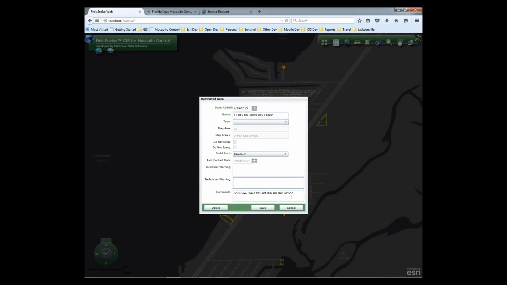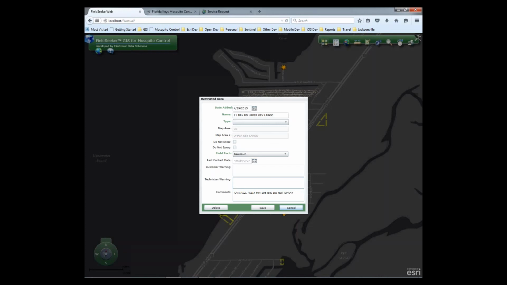Anything that's put in this technician warning will pop up automatically on the screen for the field techs when they're within a proximity of that location. So rather than have to rely on paper printouts that people are supposed to look at, it can just show up here on their map, and then they'll get a warning also on the mobile device.